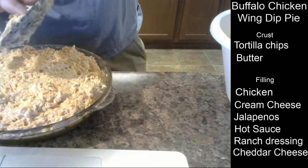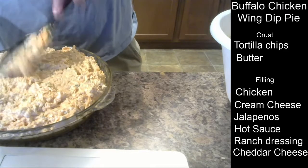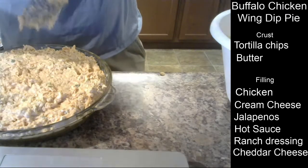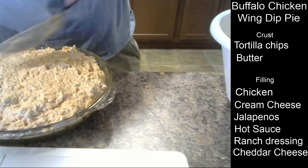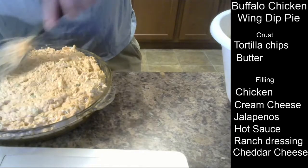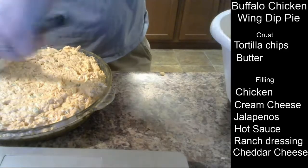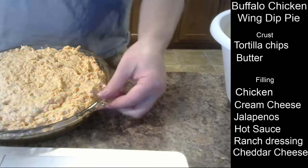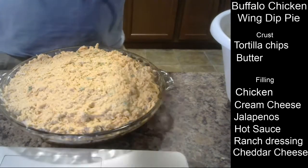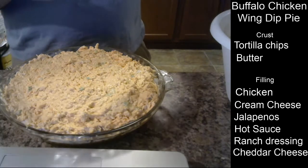Yep. Let's get some of this extra stuff on here. Don't worry, I washed my hands. Okay. So we'll do this. We're going to sprinkle some more of the cheddar cheese on top. Maybe I should have just, like, chilled the pie crust.